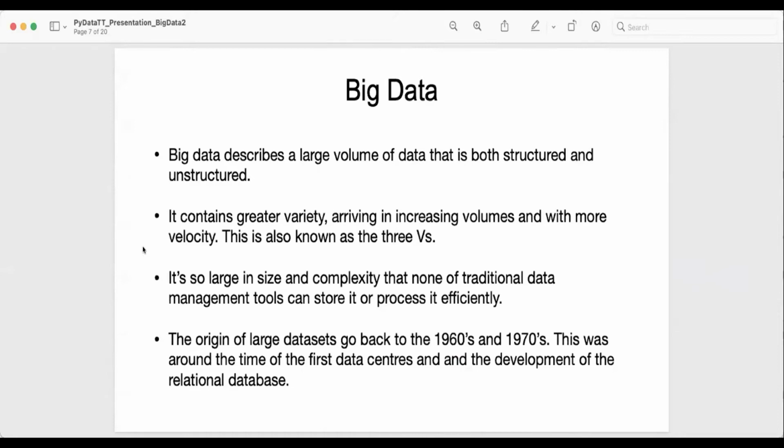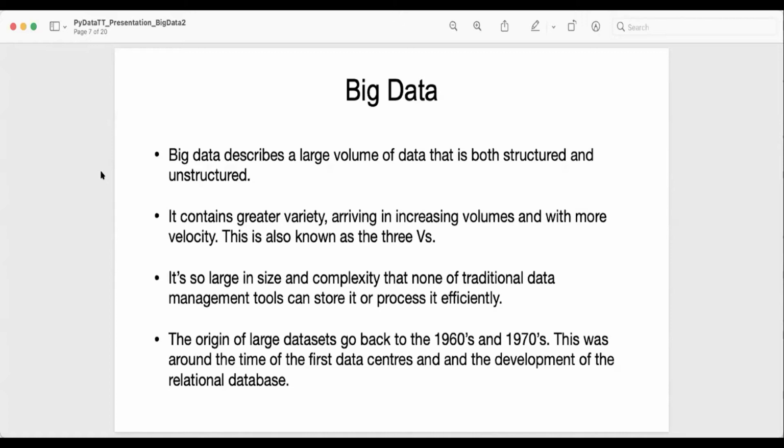These essentially are massive volumes of data that can be used to address business problems you wouldn't have been able to tackle with normal size data. So again, big data could be both structured and unstructured. It contains a greater variety, arriving in increasing volume and with more velocity. And this is essentially known as the 3Vs.